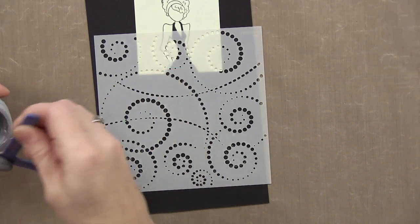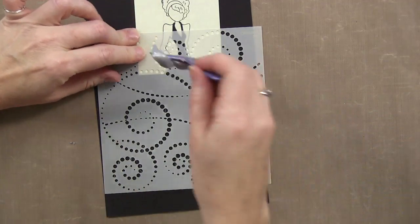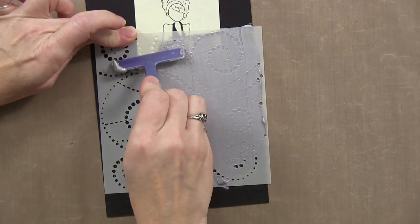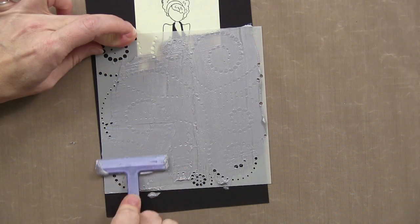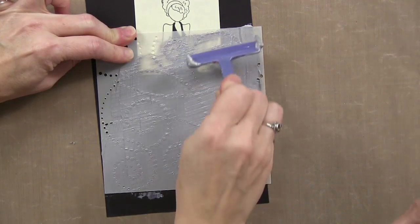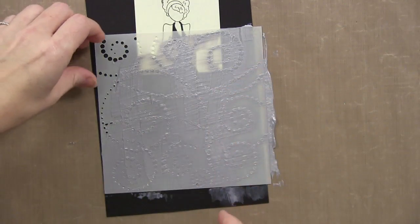And then you just get some of the embossing paste on your squeegee and start swiping it down. And by having that protected, I'm not getting it anywhere else, just on the dress. And we do have the squeegees, but if you don't have one, you can use a credit card, you can use a piece of cardstock, you can use a room key, lots of options.